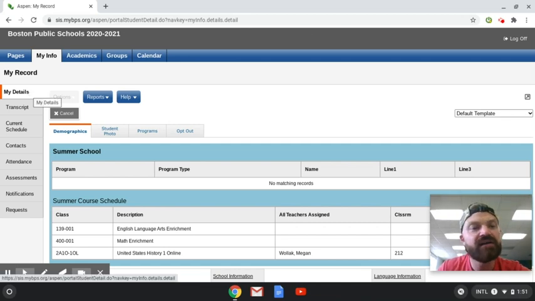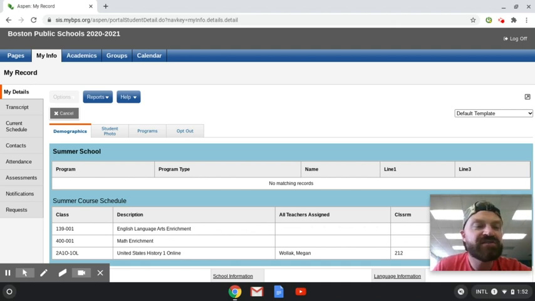Before you do anything else, I'm going to ask that you scroll up and down on this page right here. I can't scroll up and down because there's actual student information in here that I can't show you, but scroll up and down on this info page and make sure that all of your contact information, such as parent names, phone numbers, email addresses, physical addresses, all that is correct. And if it is not, I'm going to ask that you please notify your advisor so we can make those changes in the system so you receive all the information that you're supposed to and that type of thing.